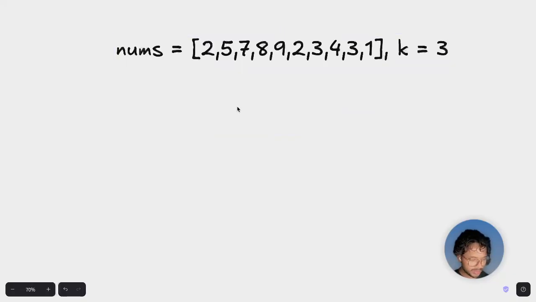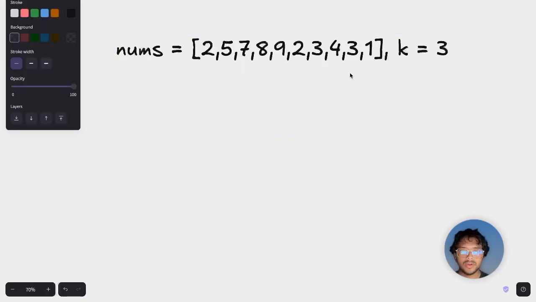What I prefer is to run a for loop, and I'll start with the value k into 2, which means k is 3, 3 into 2 is 6. So 1, 2, 3, 4, 5, 6.